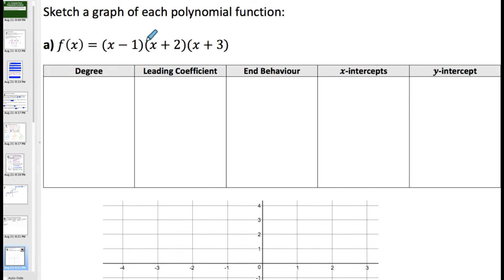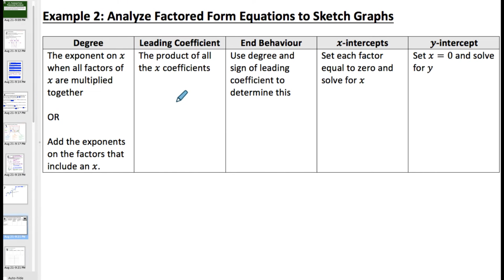So if I want to figure out the degree of this function, if it was in standard form, that'd be fine. That'd be easy to do. We just look at the highest degree term and look at the exponent on it. But this is in factored form. So we'd be looking for what would the exponent on the highest degree term be? And the highest degree term would be the one that's a product of all of the x's. So if we were to multiply this x by that x, and then that product by that x, I would know that would be my highest degree term. And that's what this tells me here.